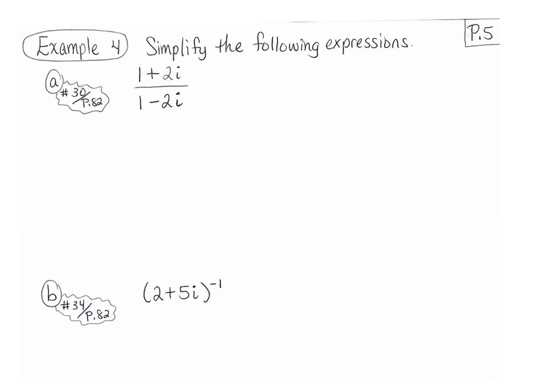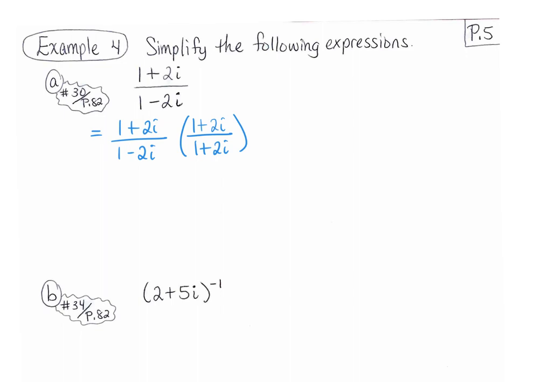Okay. You have 1 plus 2i over 1 minus 2i. To simplify, what we need to do is multiply both the numerator and denominator by the complex conjugate of the denominator. What's the complex conjugate of the denominator? 1 plus 2i. Very good. So we're going to multiply both the numerator and the denominator by 1 plus 2i. Notice that we did not change the problem because 1 plus 2i over 1 plus 2i is really 1. Right? So we're just multiplying by 1 in a particular way.